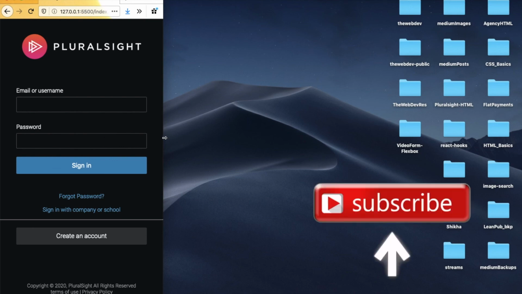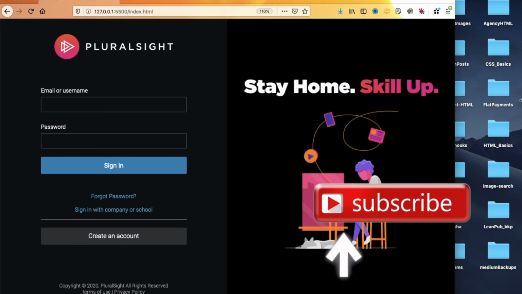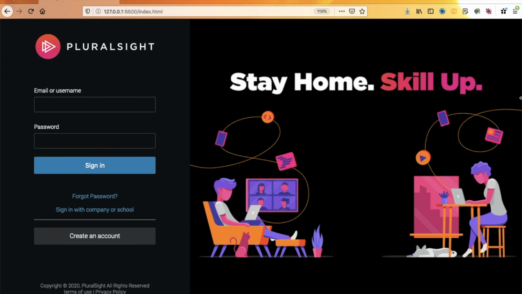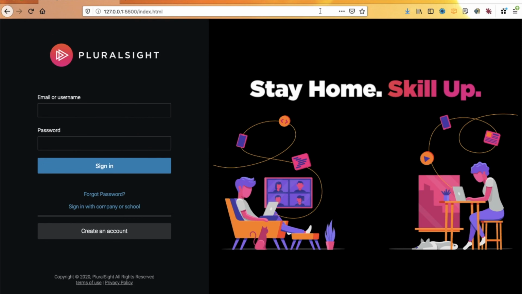So this is the mobile view, this is a tab view, and this is the complete view, and it is exactly similar to the Pluralsight login page. We also didn't need much skills to develop this, only some Flexbox skills. Hope you liked the way to create any complex site with these Flexbox skills. Okay, why it is 110%, but then also it is okay.